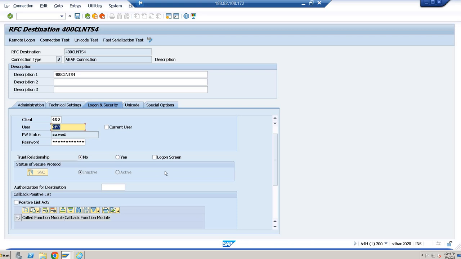So by default, do we assign SAP_ALL and SAP_NEW, or are there any roles provided by GRC to be assigned to these kinds of default IDs? No, normally we don't assign SAP_ALL and SAP_NEW. What we really do is create a role with the same profile, remove some of the finance transactions or finance authorization objects and some of the HR authorization objects, and give that to a user, this RFC user.